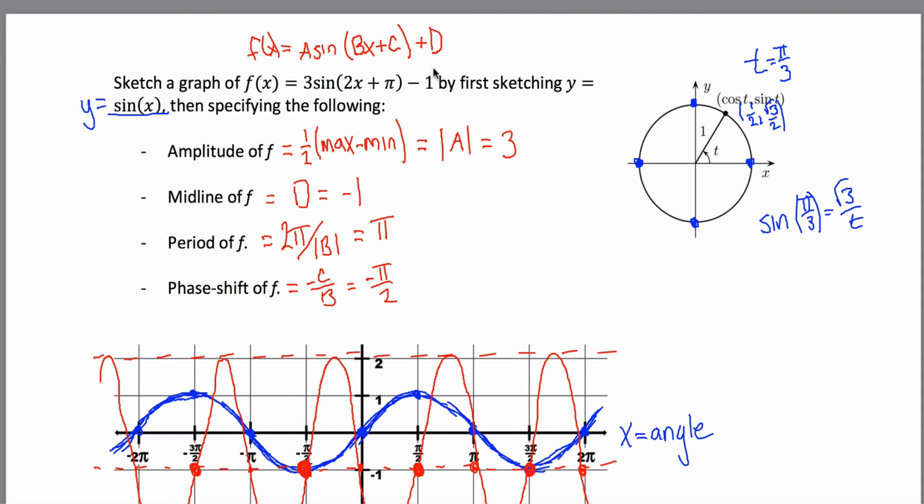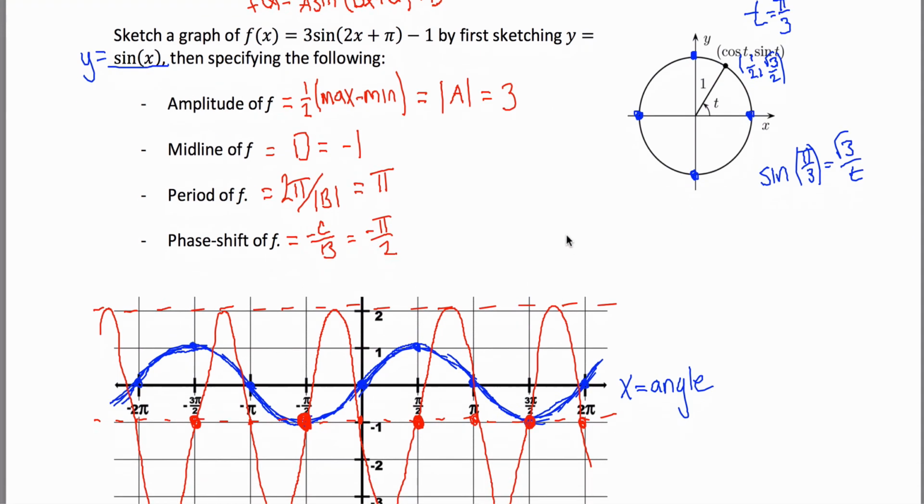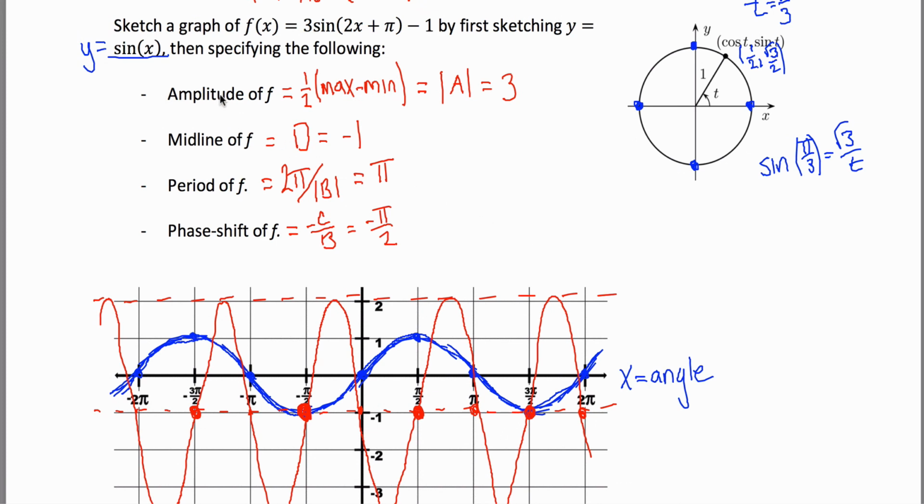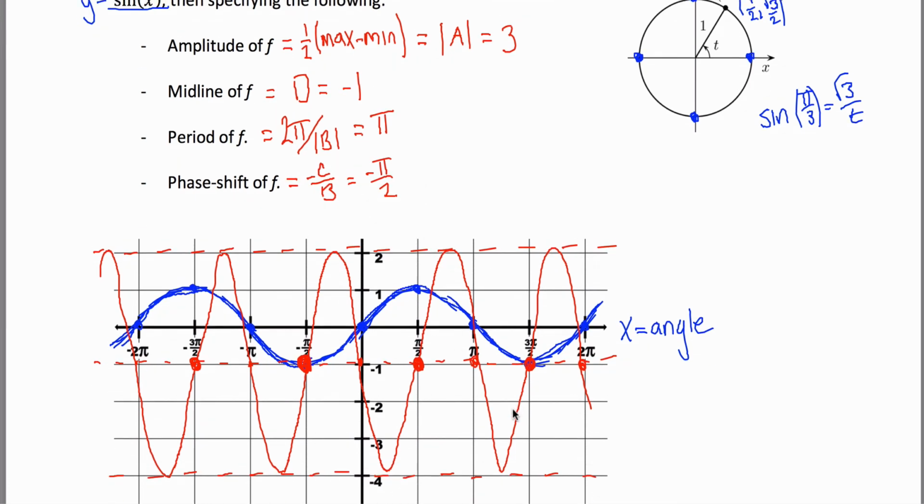So again, to recap, you're going to be given a lot of things that look like this. And if I give you this on a test, what I'm going to ask you exactly is, tell me the amplitude, the midline, the period, and the phase shift. I'm going to do that because I don't want to just grade your graph, right? This might be a total mess, and then what do I do? Try to figure out how much you knew? That's going to be really hard to do. So instead I'm going to ask you all these questions, because if you properly answer these questions, it tells me what you know about the graph. And then you come up with a graph that looks more or less like this, and you end up getting full credit for the problem.